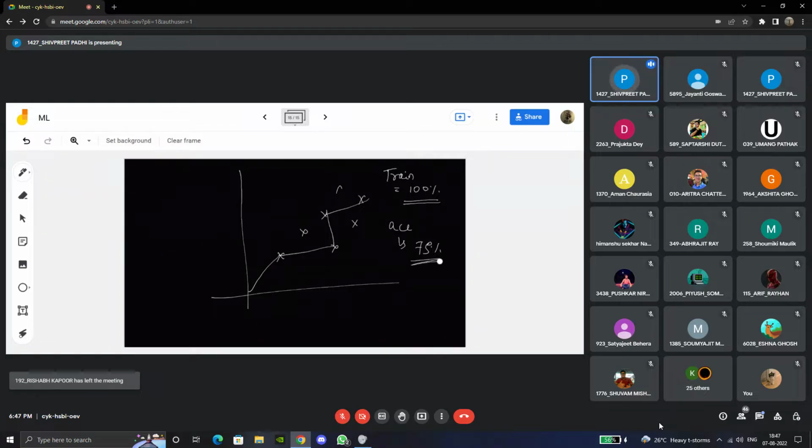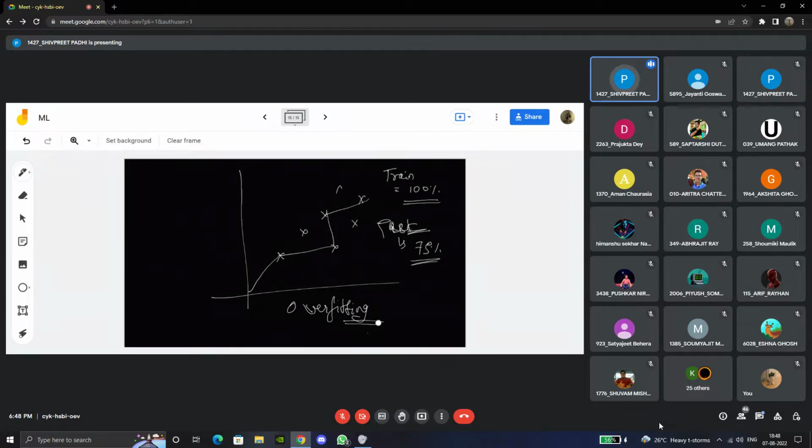That is bad. The accuracy should depend on the test data. The test data should give a good accuracy, because that is what the real world will test it for. So that is called overfitting.